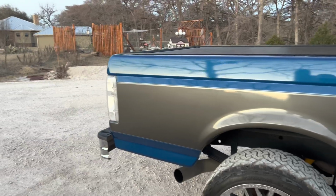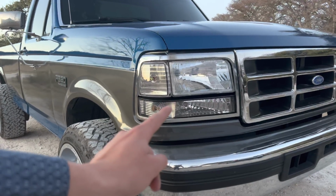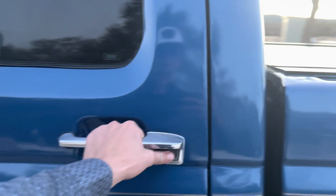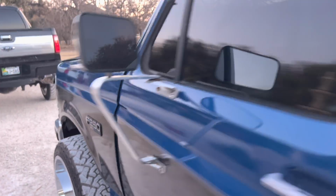And coming in the mail, we've got full replacement taillights and headlights that are going to match that gray color of the body to replace the current factory ones to match that trim and the look all around. We're going to go ahead and pop the hood down, and I'm going to show y'all how clean this 7.3 really is.